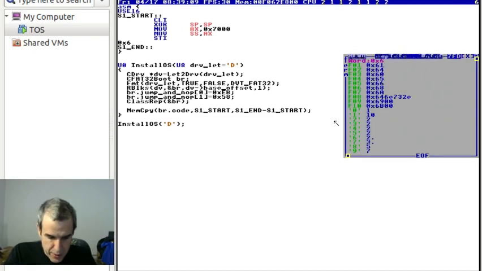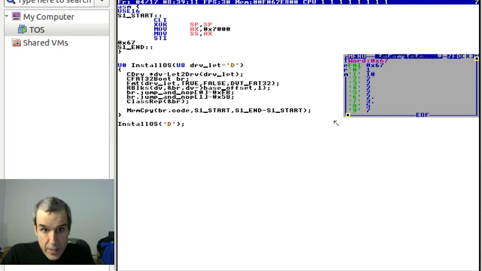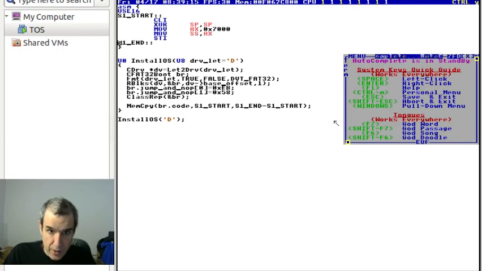Prefix 67 makes it use the 32-bit addressing mode, and I just use that on all of them just about. So I have an extra byte on all my instructions.